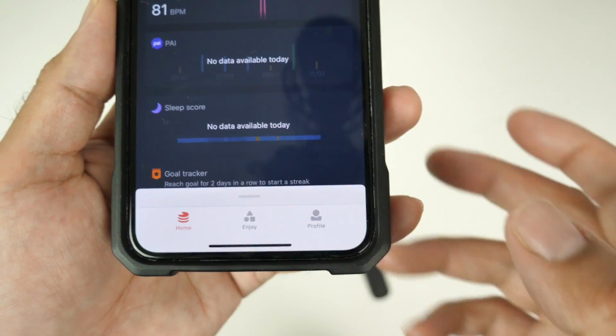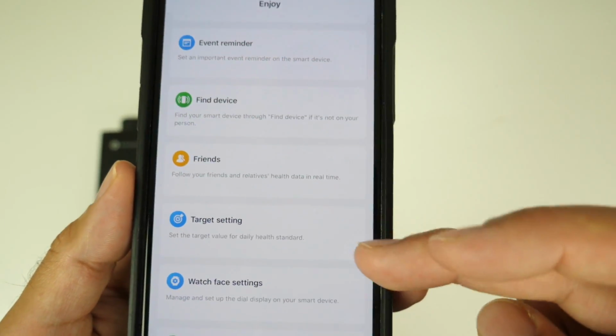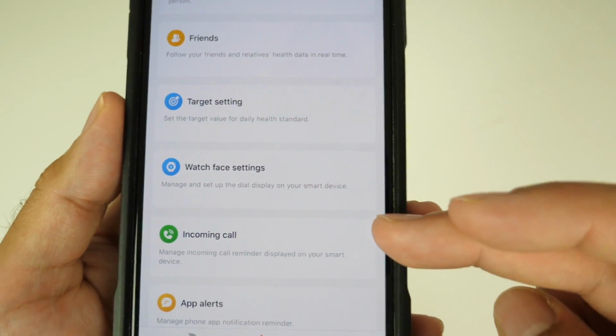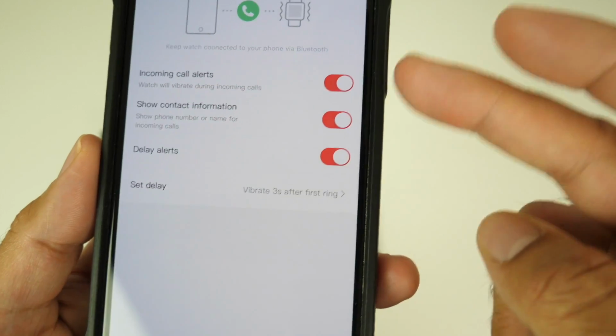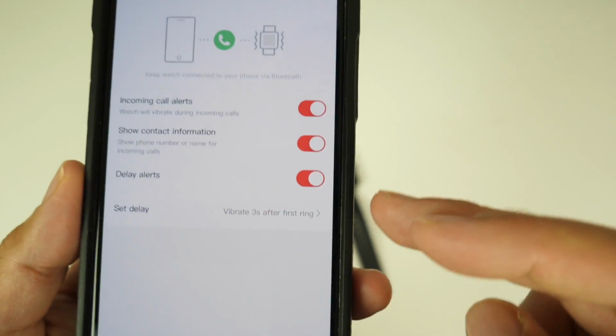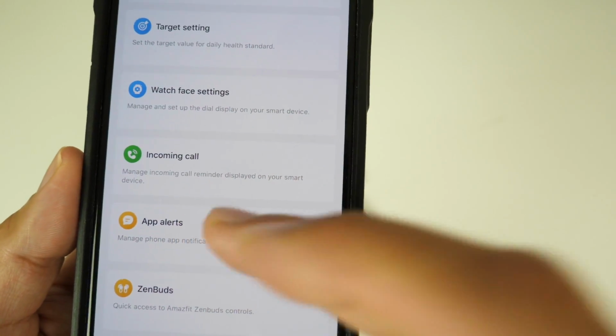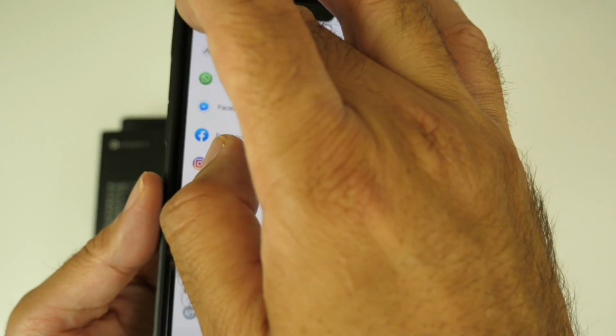Now the second category here, which says enjoy, will give you alarms, event reminders, find device, friends, target settings, watch face settings, incoming call alerts, so you can manage your incoming calls. You can show contact information and you can set the vibration and the delays. You've got app alerts, so you can turn on notifications for some apps or even all your apps.